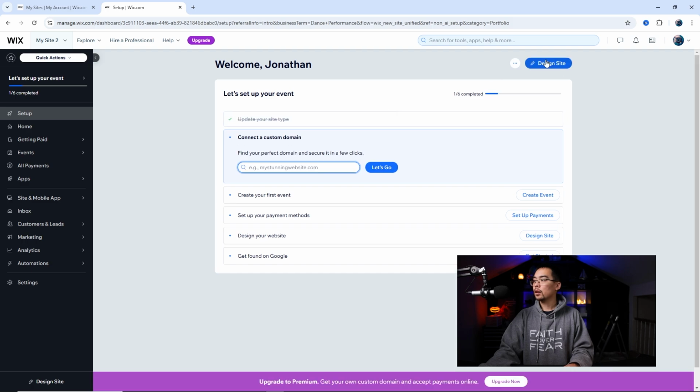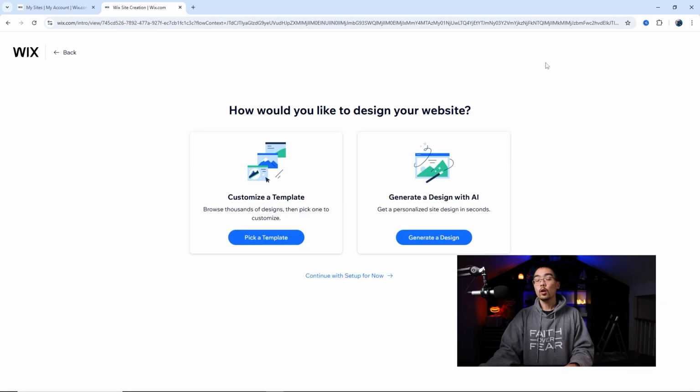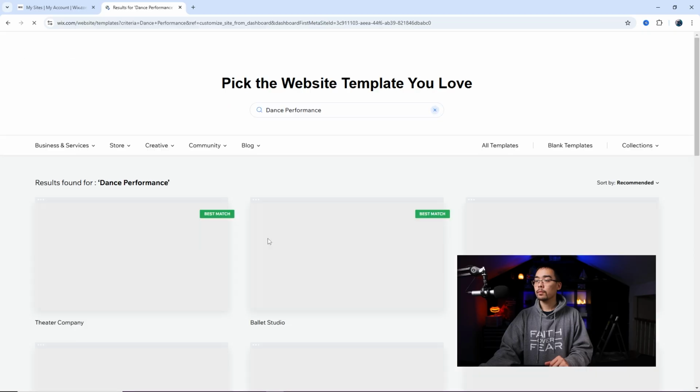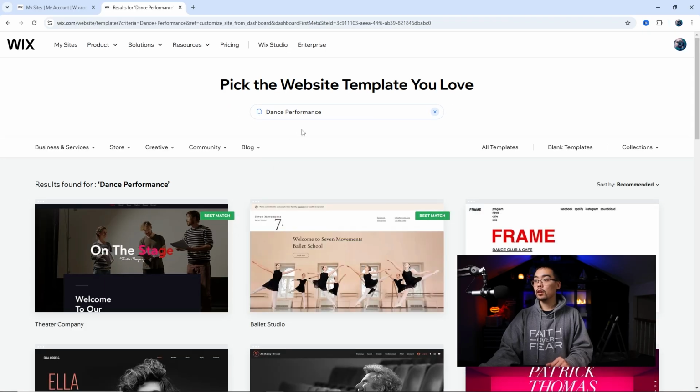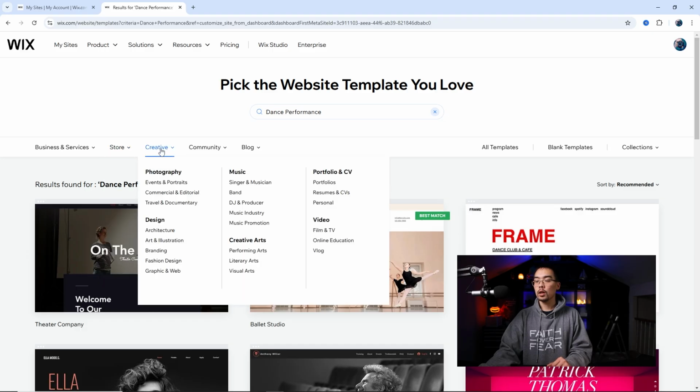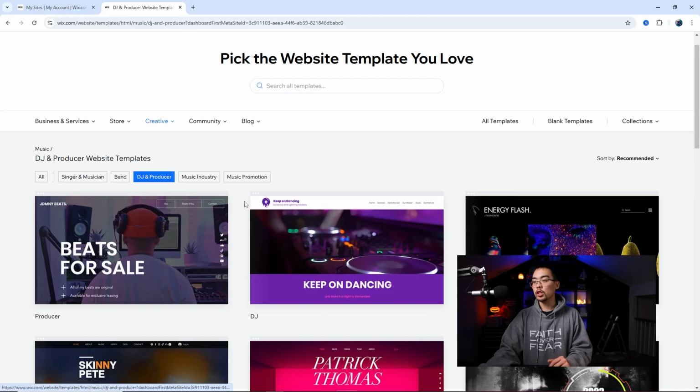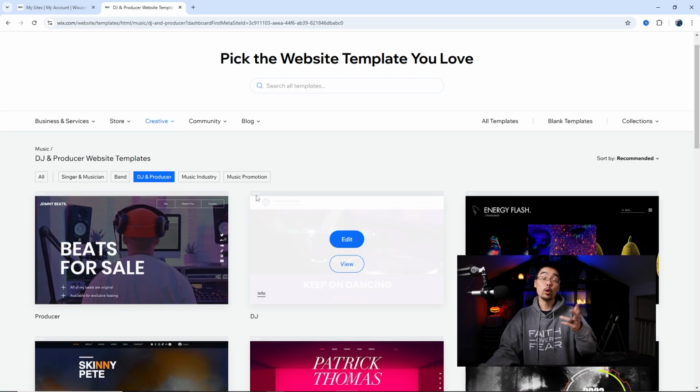All right, let's design our site. We've already gone through the layout, so I'm only going to show you the template part. Pick a template. Here they have some suggestions, but you can also click through the store, creative, all the different options they have. For example, if we went to DJ and producer, these are ones that they would recommend.